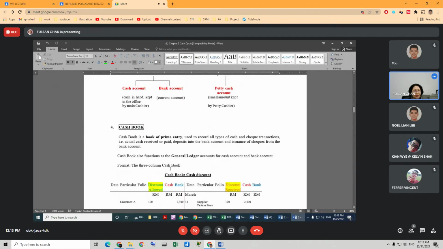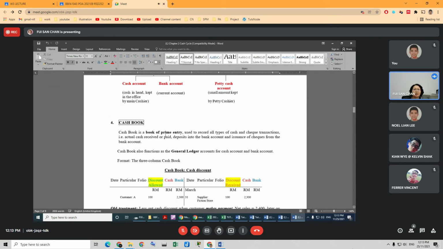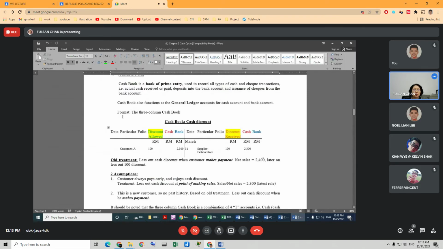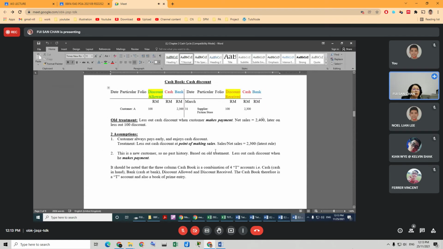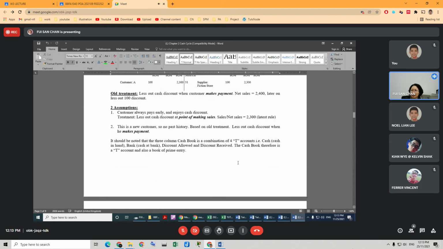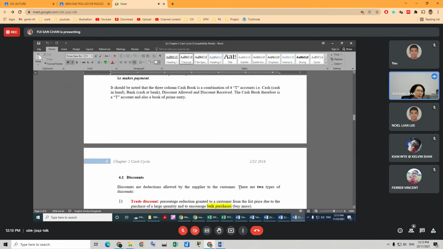When you receive money, you put it on the debit; when you pay, you put it on the credit, right? This format, make sure you know. If you've done your homework, you have the format already, so you don't have to worry. Later test, remember what is the function of folio? I believe cash book, right? You shouldn't have any issue. This one normally students can do, just maybe a minor one.